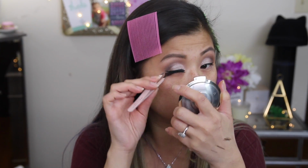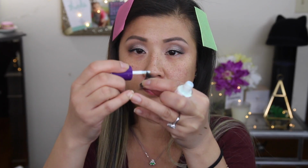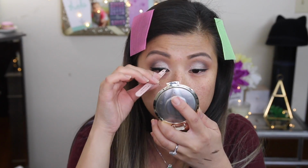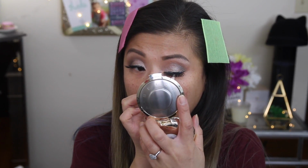So I knew that these lashes were pretty long, so I'm going to measure my eye shapes so I can go ahead and cut accordingly because now I just look like my eyes are droopy. So don't forget to always measure brand new lashes and apply a generous amount of glue, especially from the inner and outer tip so that way it doesn't start flapping up. So same with this side, I'm just going to measure my eyes and make sure it's accordingly to my eye shape because one side of my eye is a little bit shorter, just like my eyebrows, so I definitely have to cut more on one side. So I'm just going to speed up the rest of the process as you guys see me apply on lashes a million times.